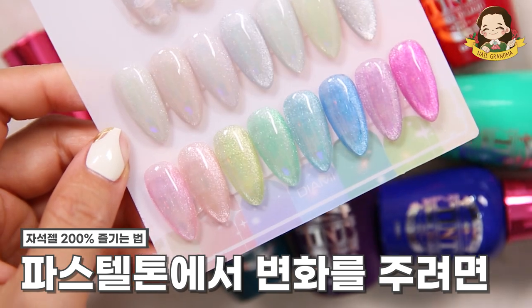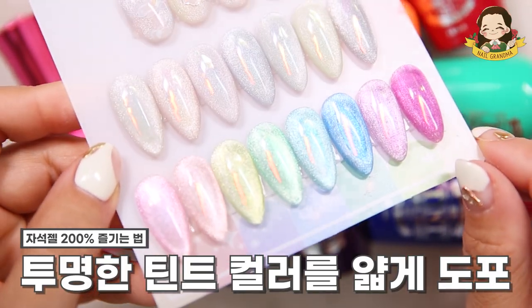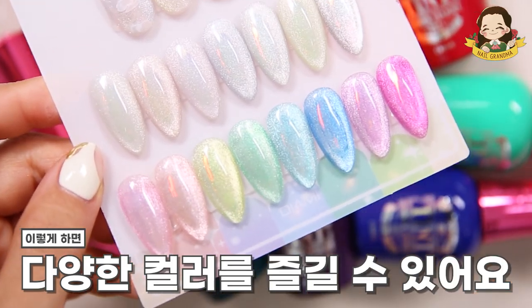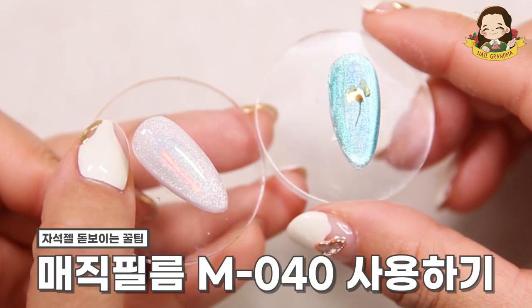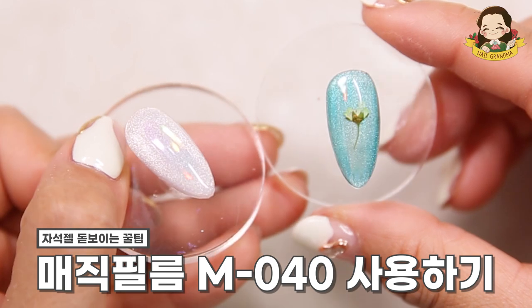If you want to add a slight change while enjoying the pastel tone magnetic gel, please apply a thin layer of the transparent tint color on top of it only once. By doing this, you can enjoy a variety of colors. That's right. Use the new magic film M40 Glow Beam to make the magnetic gel stand out even more.